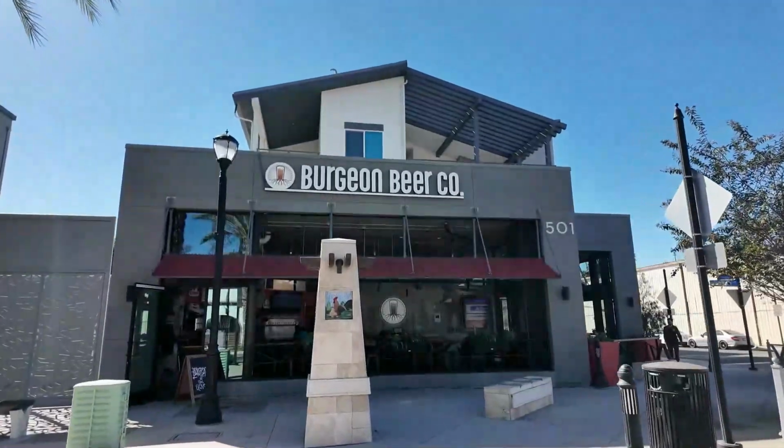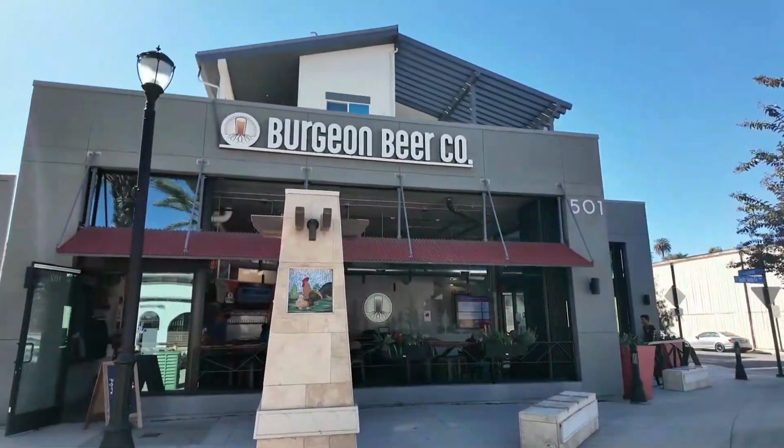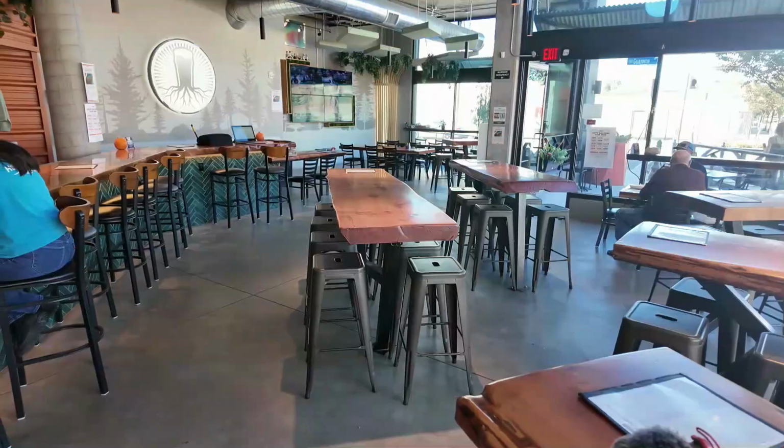We're going to go to one last spot, one of our favorite spots, which just moved here to Vista last year. Here's the spot, Virgin Beer Company. Their main headquarters is in Carlsbad. It started with some local boys. Great local beer right here in San Diego. They have a few other places around town, but if you're out exploring and you like beer, right here is a good spot.